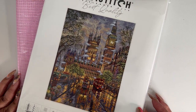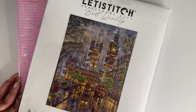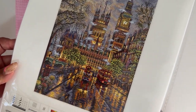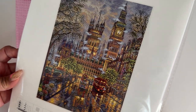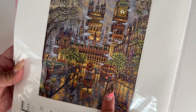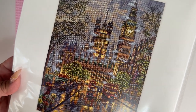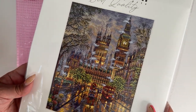My friend Sarah from Memphis, Sarah E, sent this to me as a birthday present, and this is just absolutely gorgeous. I have been wanting this kit since Letistitch released them, but basically this is London. There's Big Ben, and here's like the famous red tour buses. So really excited. Yeah, so let's go ahead and get started.